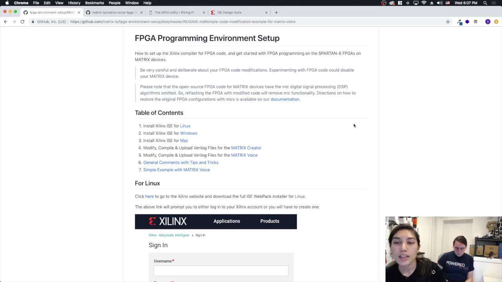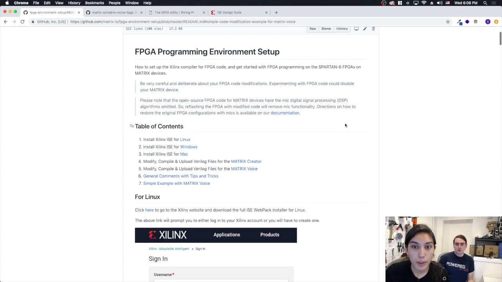So yeah, beware. You need to be a little bit deliberate and intentional about the code that you're writing, and also the open source part of the FPGA code for Matrix devices does not have the digital signal processing of the mics, because we're still thinking about how to potentially let people reflash their FPGA but still have the DSP, but that intellectual property hasn't been exposed yet.